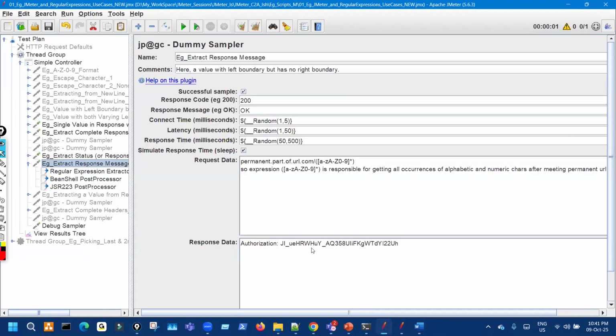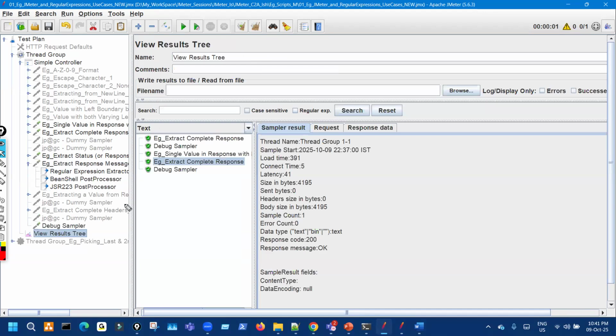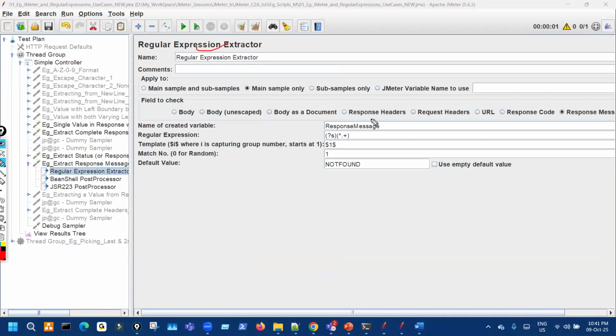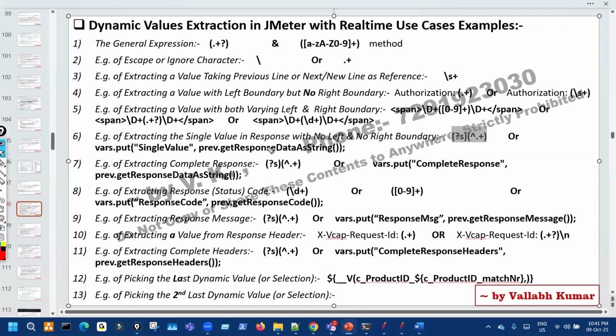fine. The response message, as you said, response. So suppose if you want to extract the response message, you'll use the same extractor. But remember, we have to put a check mark here, right? Response message. And what will be the extractor? This. Okay. So this extractor is the same, because both scenarios are almost the same. Now extracting the response message also, you see, the same we are using, right?